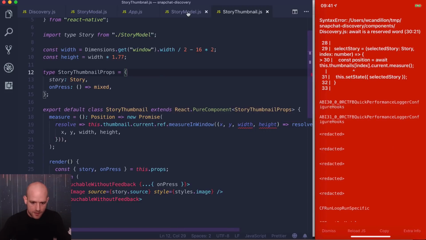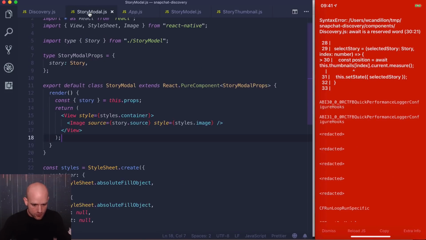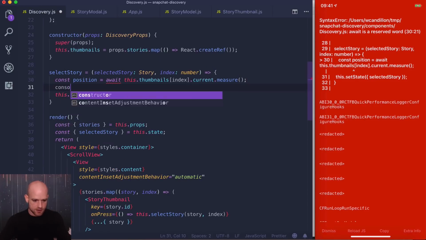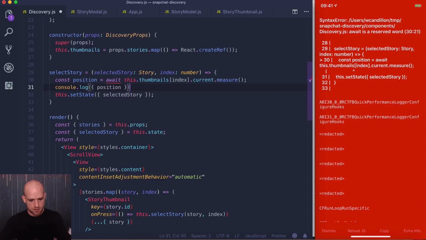Okay, just to quickly check that this works, let me log the position. Oops, this is why I need to use async. Okay.